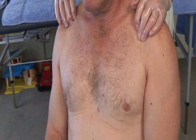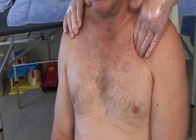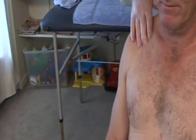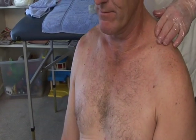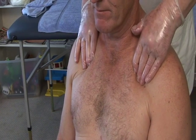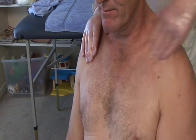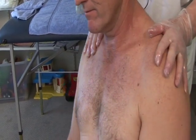There it is. Yeah, you've got more there than what you've got there. This is what a practitioner has to find, where the most sore pressure is, or the larger lumps. And you then go down on the rib cage.